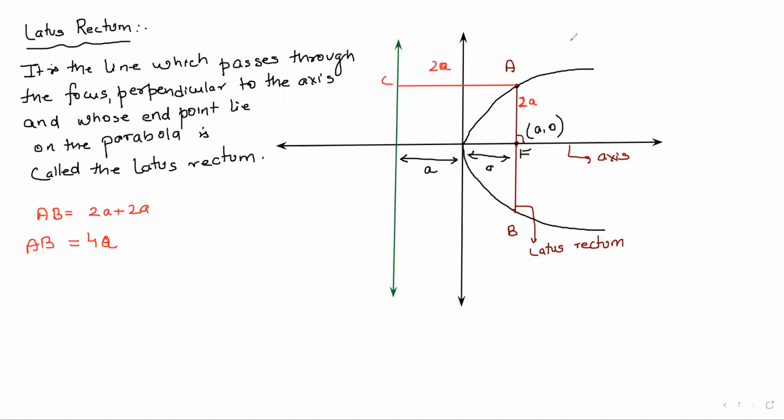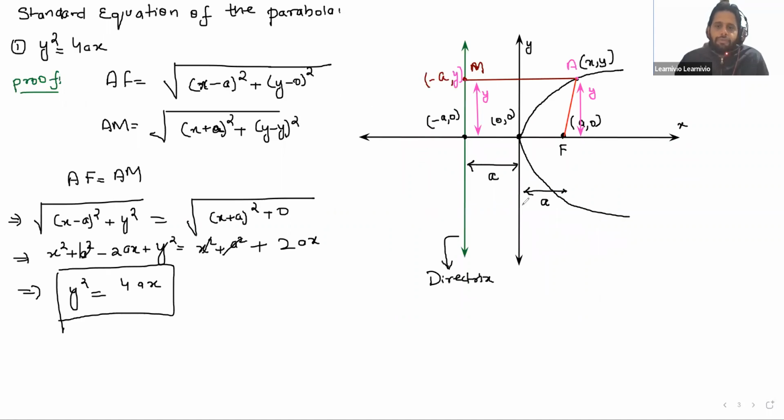Done, sir. Okay, Hutvika, please confirm if this is done. Okay, very good. So we just missed 2 points. Please complete this. Now, this is directrix, so we need to find the equation of directrix. So this point is minus a. Can anyone tell me the equation of directrix? This is the line which is parallel to y-axis. So anyone can tell me the equation of this line which is parallel to y-axis? No, no, no. Equation. Equation is x is equal to minus a.